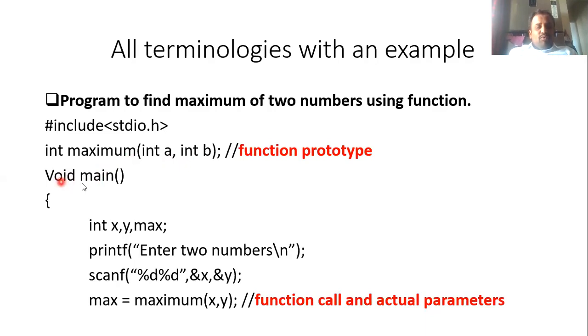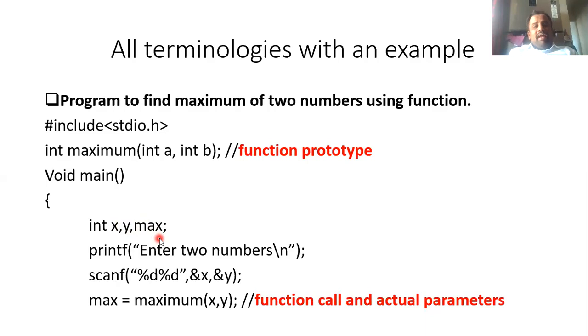So now I am writing the void main program, the C program. It has at least one function, and that function should be main. Here how many functions are there? Two functions: one is the user defined function, and another is the main function. The operating system invokes the main function, then it comes to the body of the main function. Here how many variables did we declare? Three: x, y and max. Because I need to enter two numbers, x and y, I require two variables.